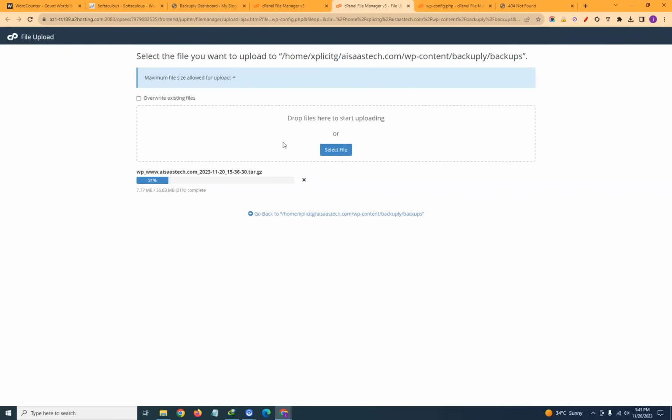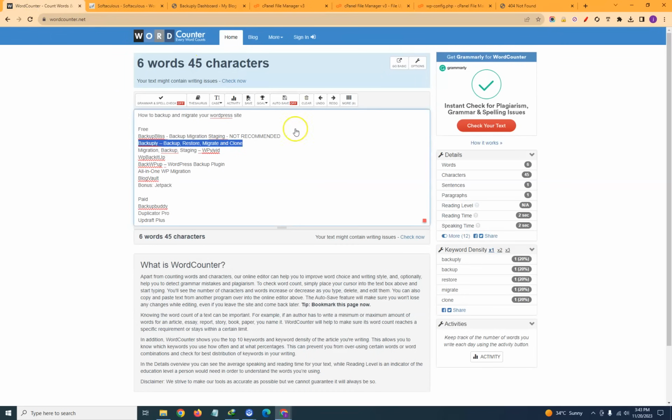Once it's finished, you'll also see how the backups for the first two are okay, but the migrations are giving us something different. So let's see how this second plugin also does. Already rated, BackupBliss, not recommended.